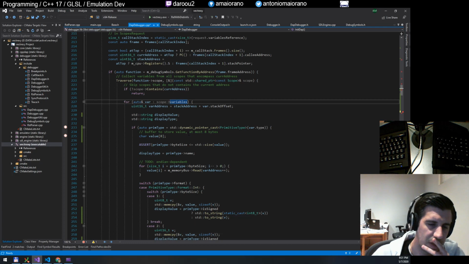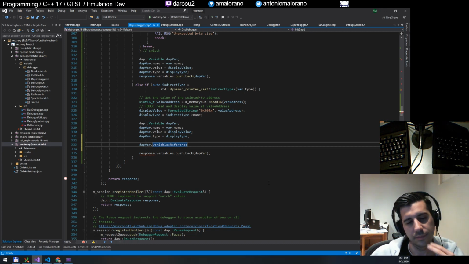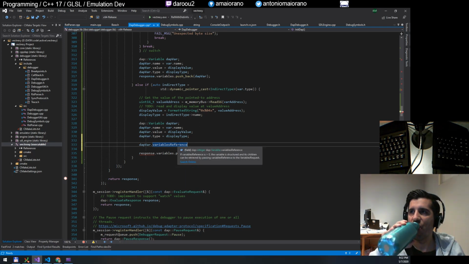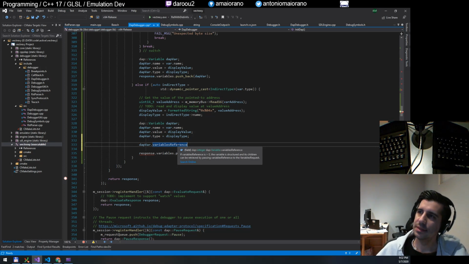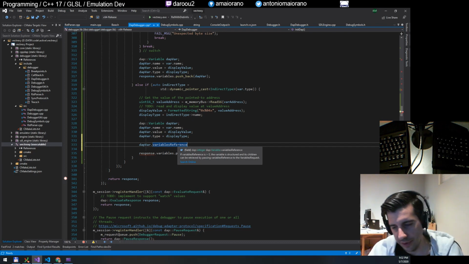Does that make sense? So then, let's say we want to expand. We say, okay, we've got an indirect type. For this indirect type, I need to add a sub-variable, a variable reference. And then what would that reference be? Obviously, it has to be some kind of sequential index. And the other problem I have is this will just keep growing and growing, right?